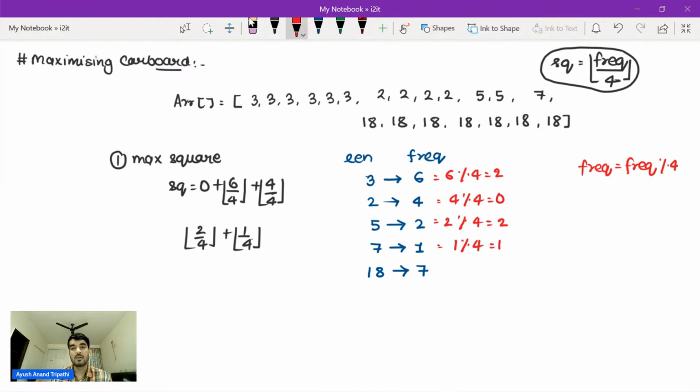Then we have 7 cardboard of length 18. So 7 divided by 4 is 1, then update the frequency: 7 mod 4 is equal to 3. That is, I will pick 4 cardboard of length 18 and form one square. Now we are left with only 3 cardboard of length 18.